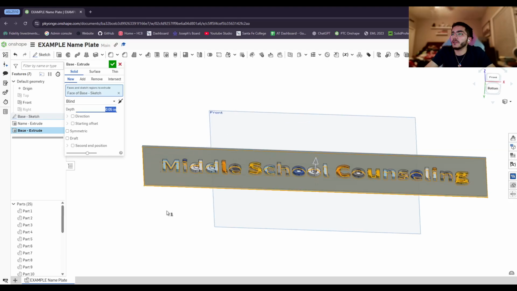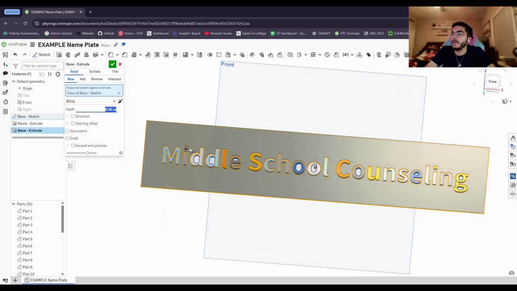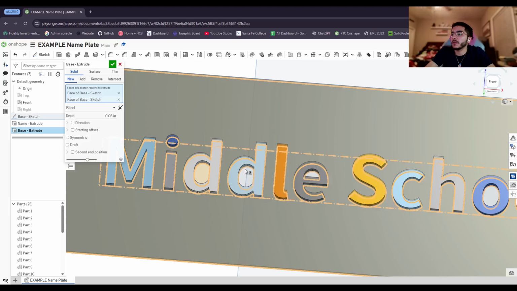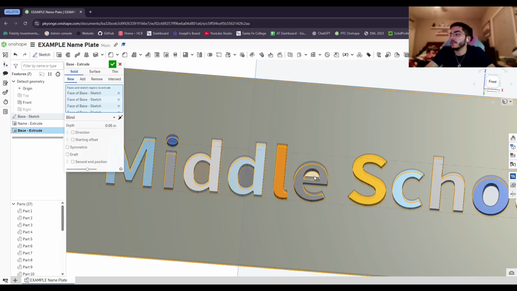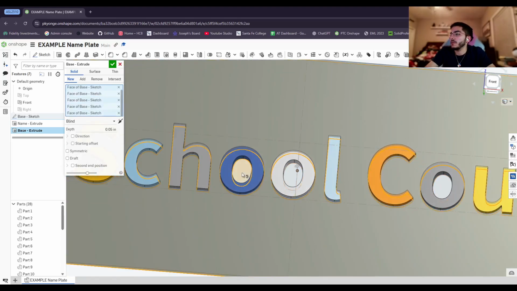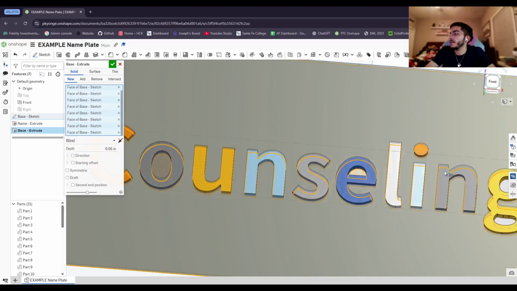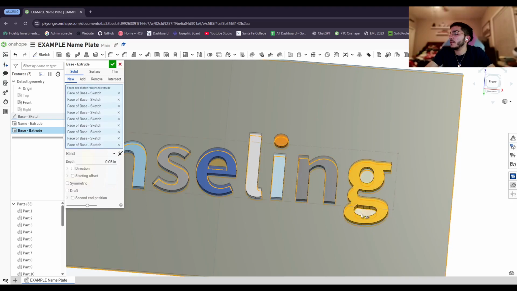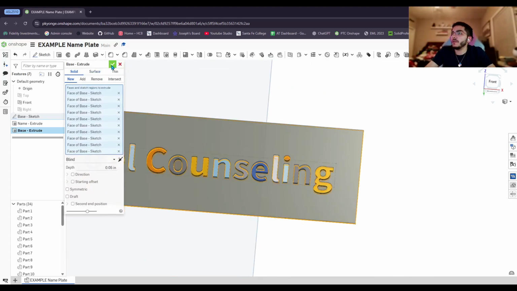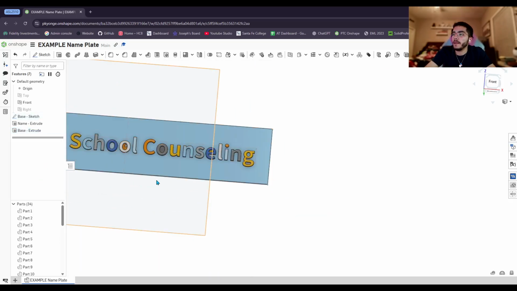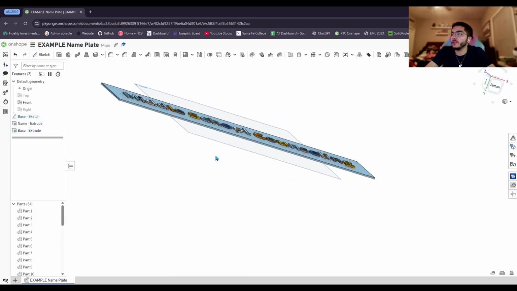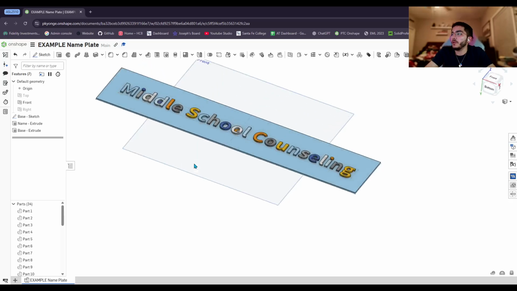So you're going to want to extrude the base, and then you want to make sure you extrude these gaps here in the middle. This counts as the base. And then once you do that, you want to put check mark, and there you have it. You have your extruded, completed door plate.